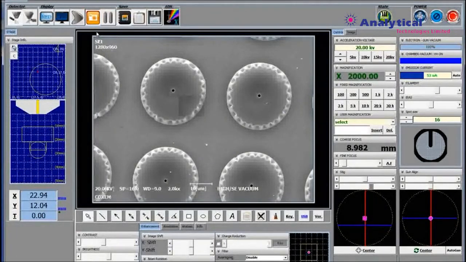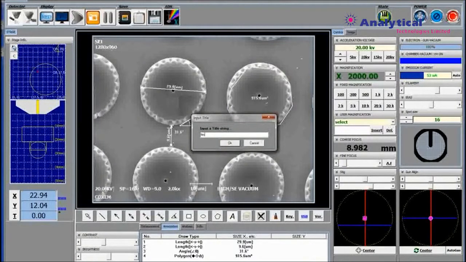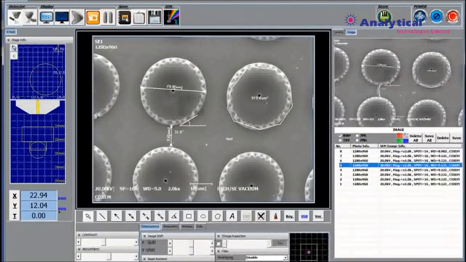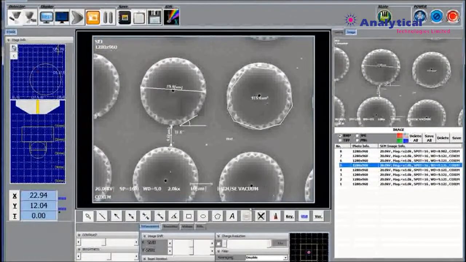If you want to insert shapes or insert measurements, do so after scanning the photo. The toolbox is located below the image. Length. Angle. Area. Text. Save by doing snapshot or save like the above. Delete the toolbox by clicking the X button.